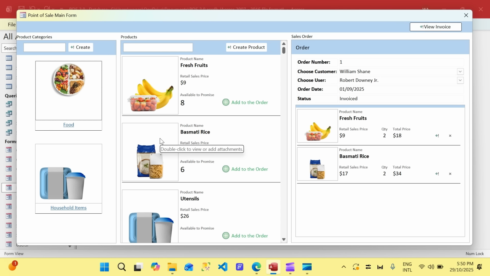Basically, in this video we will create a main form because we do not have any mechanism to create a new order, so that's what we are going to focus on in this video. We will have a button there to create a new order, so we can create multiple orders and then display those orders onto the main dashboard as well. So this is what we are going to do.